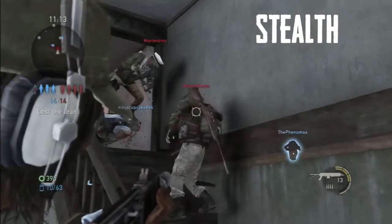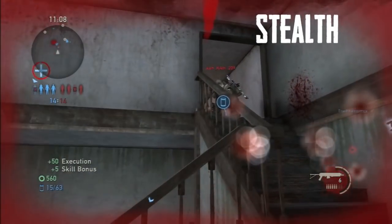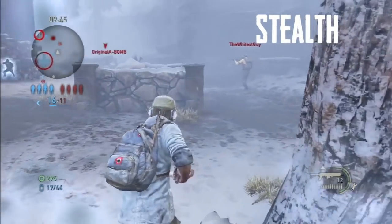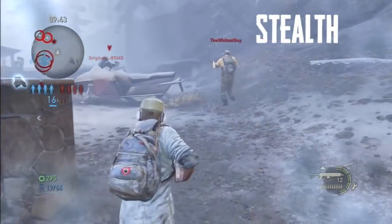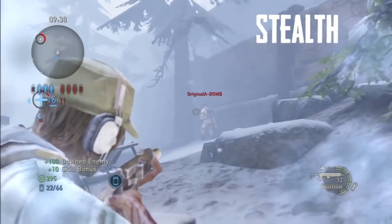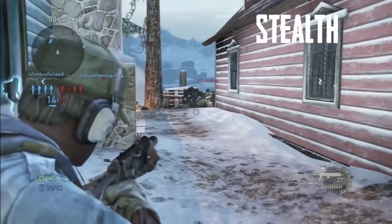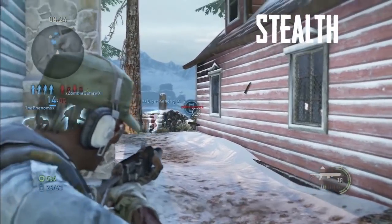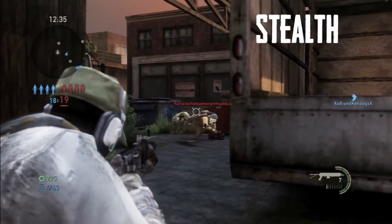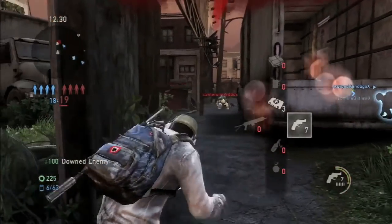Stealth is awesome. I recommend silencing the burst rifle — I have lots of kills, downs, and executions just sneaking up on people using the burst rifle, using the mechanics from the other stealth videos and shift videos. It's great for survivor, great for any mode including interrogation, and you need to silence the burst rifle to take full advantage of it. You can also shoot into crowds at a far distance — if I see a big clump of people, this is when the burst rifle comes into full effect.